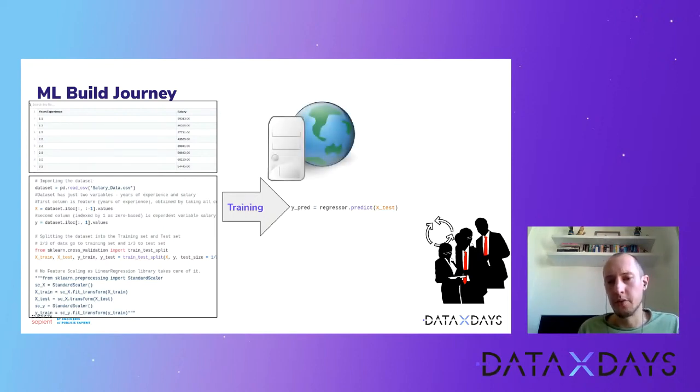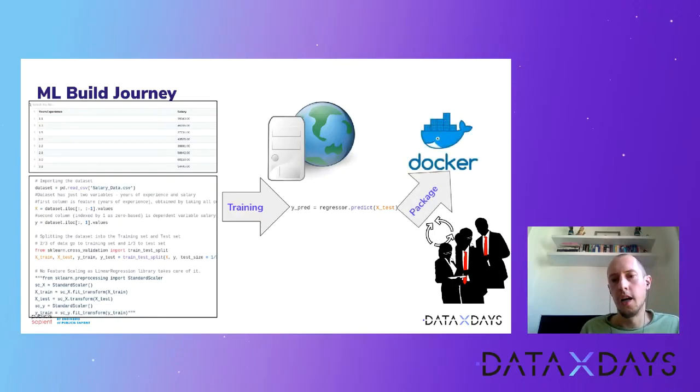Given all this extra scale of predictions that we're looking to make, probably we're going to be interested in running the machine learning code within a web app. So maybe we add a REST API around our Python code, and we look to run it as a web application, and we package that application in a Docker container as a Docker image so that we can deploy it like we would other Docker applications.